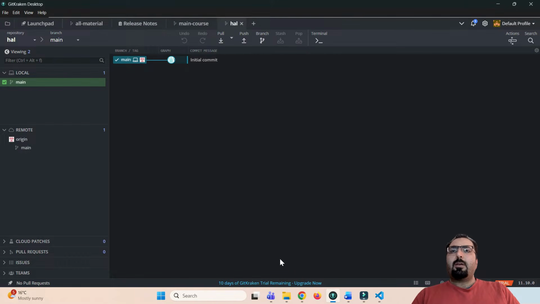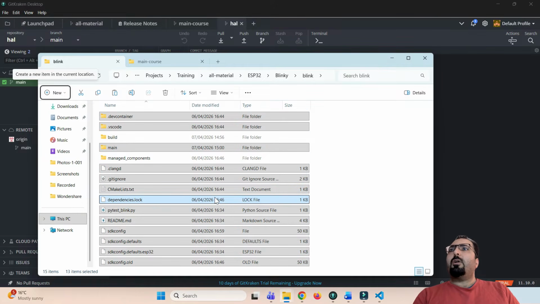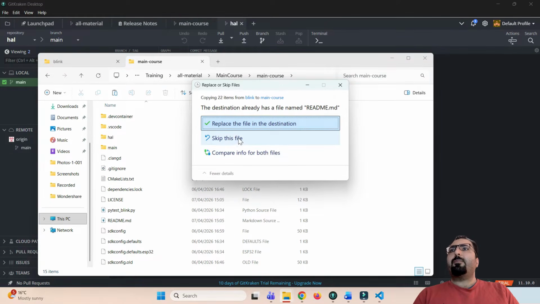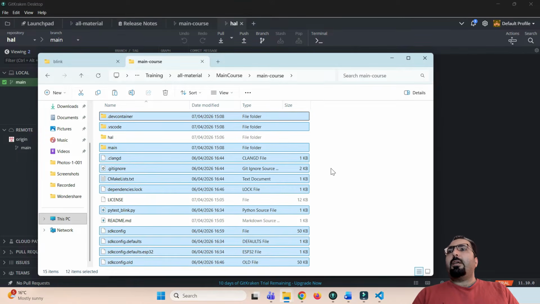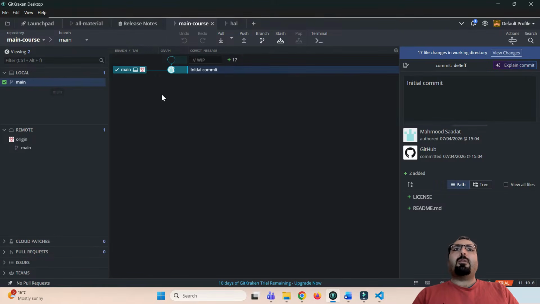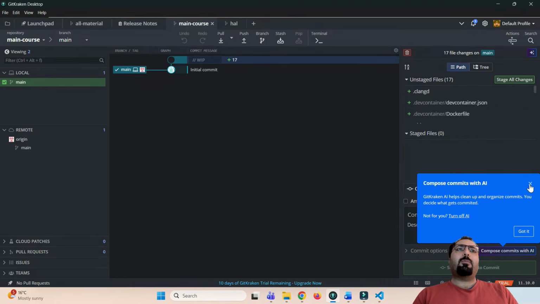I'm going to start with the Blink example and build my code on top of that. So what I do is that I go to the Blink example, copy my files as a starting point, and paste them in the newly created repository. If I go back to the repository that I created, I would see that a lot of files are added, and I can push these changes to my repository.